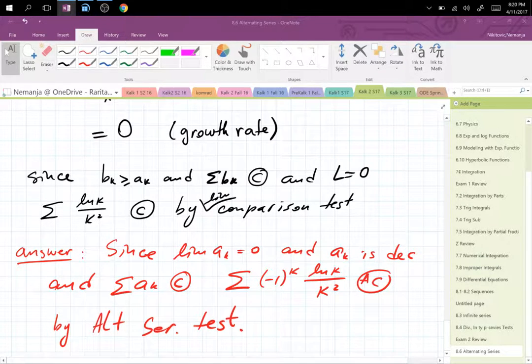And now we write the overall answer to the entire problem by simply pulling together all we know. We know that we passed the condition on the limit being 0. We know that we passed the condition on decreasing. We also know that the summation of a_k, which is what we just did, is convergent. So because all of those things channel this way, we have absolute convergence. Here are the two terms, then you did this, you got that, which leads the branch into absolute convergence.